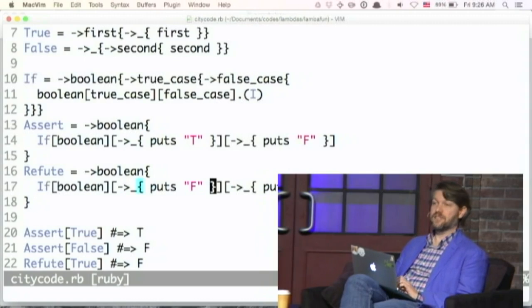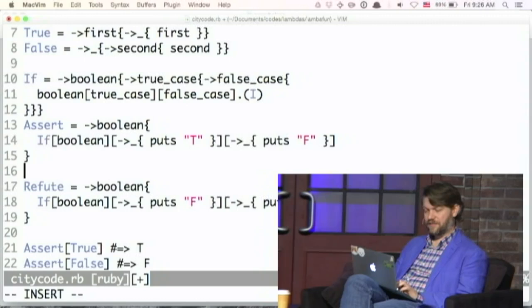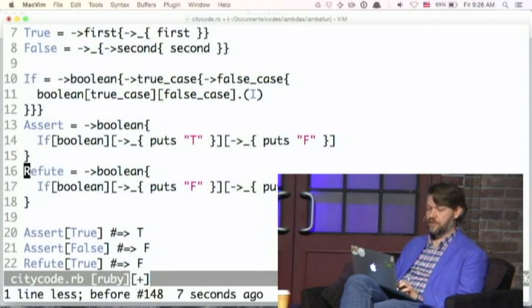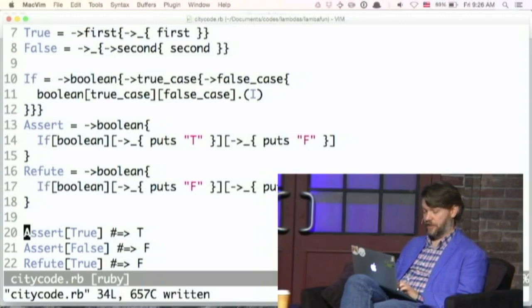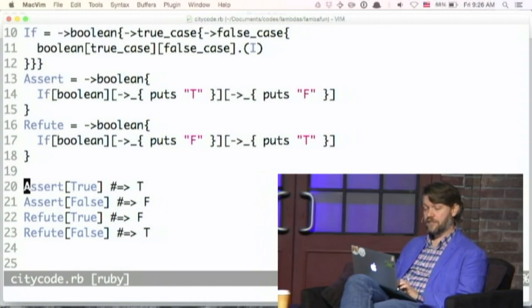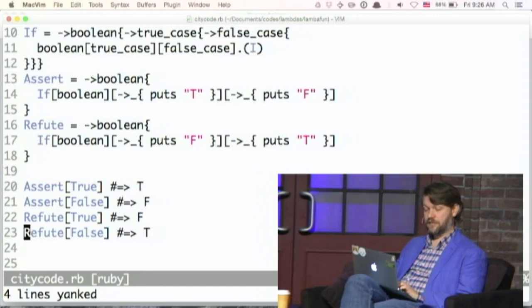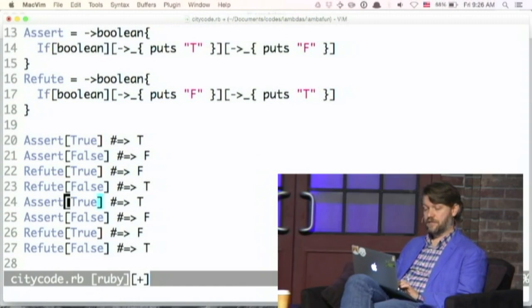Now, I don't like to leave things dirty, so this is really the opposite. Refute is really the opposite of, or the inverse of assert, kind of. So it just seems like I should be able to do something like this and just use assert in my refute. So let's build that. If I'm working on not, and I change these, rather than change them, let's do this.